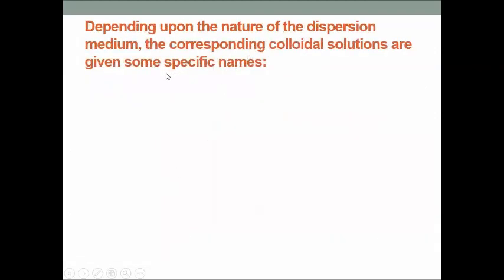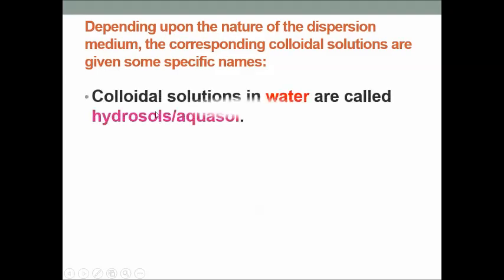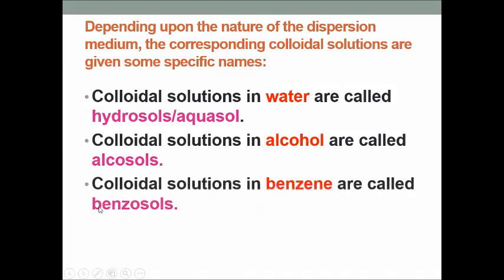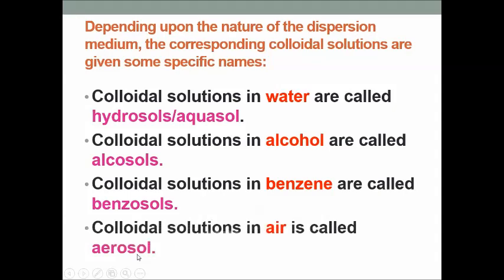Now, depending upon the nature of the dispersion medium, the corresponding solutions are given some specific names, which are not coming under that table. That is, colloidal solutions in water, we can generally name as hydrosols. Hydro means water, so hydrosols. And we can give them the other name, aquasol. Aqua also means water. If the colloidal solution is in alcohol, then we can name it as alcosols. If the colloidal solutions are in benzene, then we can name it as benzosols. And the last one is, the colloidal solutions in air are named as aerosol.